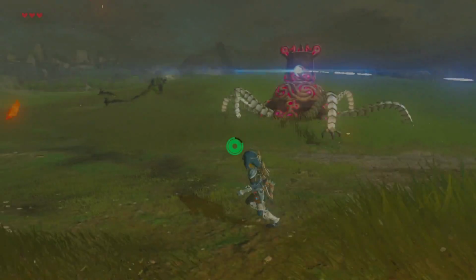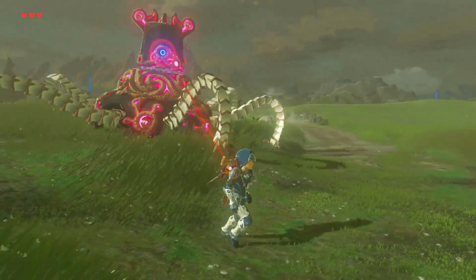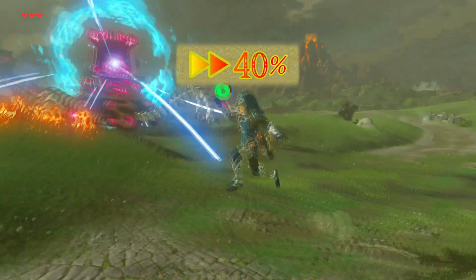Finally, this is useful when fighting Guardians in that if you use a well-timed shield flip, you can dodge their beams at much closer range than you would normally be able to.